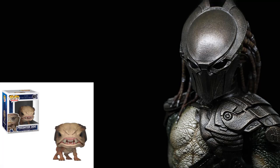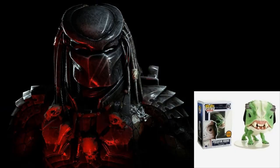He looks amazing. So we're going to get into the chase version, and they're calling this one the Predator Hound. And he looks mean. He looks scary, and obviously he's green compared to the dog. So the other one is a dog, and this one is a hound. And I know they're pretty much the same thing, when you think of a hound or a dog. But they're just naming this one a hound. So, but it's a chase version. He looks, again, just like the first one, he looks great. This guy could probably tear you to pieces in a second.